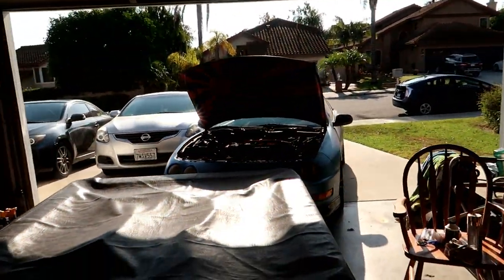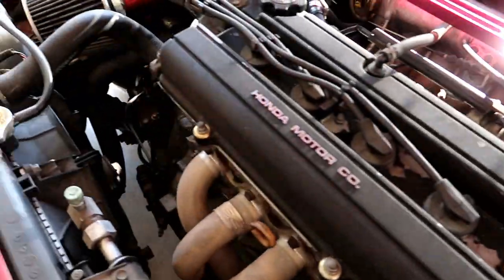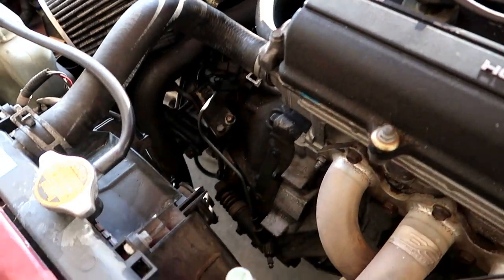The reason I'm doing this is because mine has some sort of leak. I still can't find the leak but my clutch reservoir just keeps emptying and it definitely is not the tube back here — I already checked. So in today's video I'm going to show you guys how to replace these two components on your Acura Integra.